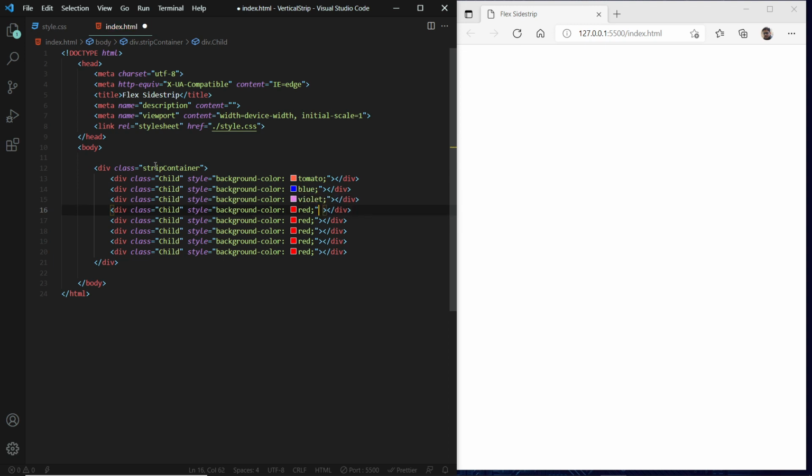Violet, green. Yellow. And then maybe aquamarine. Then teal. And then finally, let's say red. How about this? Now I have specified the colors on each of these cells.